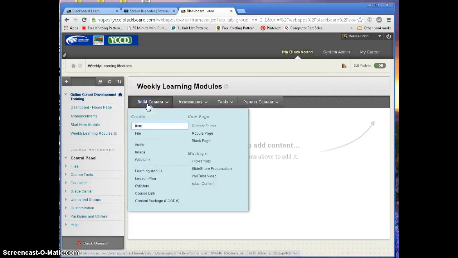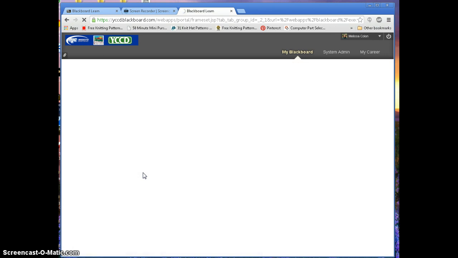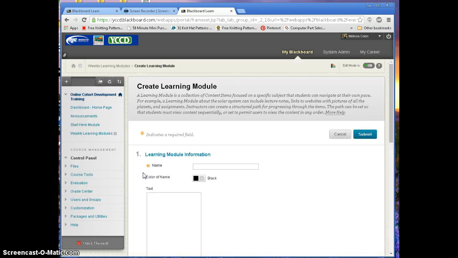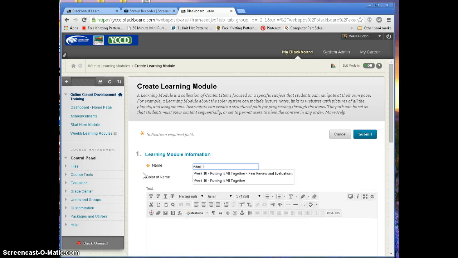Now, I do want to share with you that there's 2 ways to do a learning module. Some of our fellow colleagues and classmates have created folders where they're actually putting in different activities and lectures and PowerPoints and all kinds of materials. And that is basically another style of a learning module. In this particular exercise, I'm going to show you how to create a learning module that uses a table of contents. And that way you'll be able to see the difference.